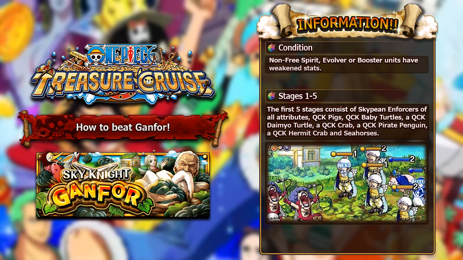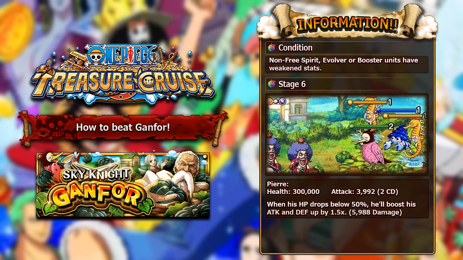And then once we head into stage 6, that's where we encounter one of the miniature bosses of the Fortnite. Once we encounter stage 6, we will find Pierre. So Pierre is the bird of Ganfor, and this unit here, Pierre, has 300,000 health and an attack power of 3,992, and he attacks every 2 turns with a 2-turn cooldown, and he is surrounded by 2 seahorses and a blue hermit crab. Now, Pierre here doesn't actually do too much.